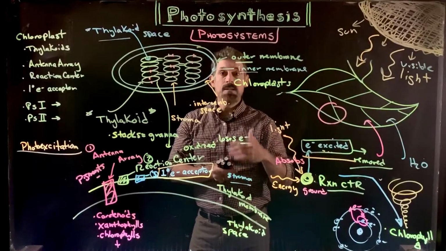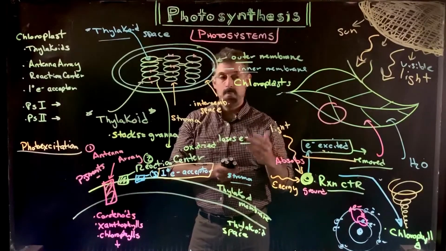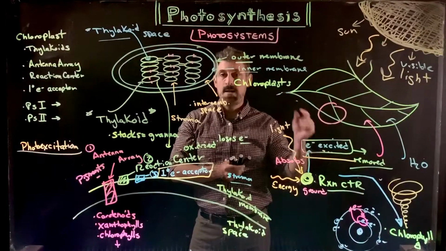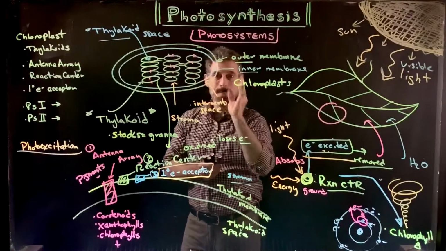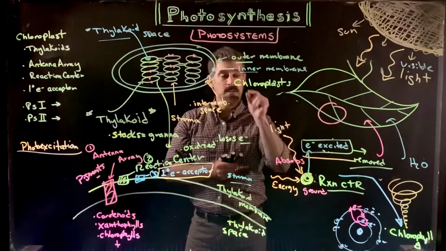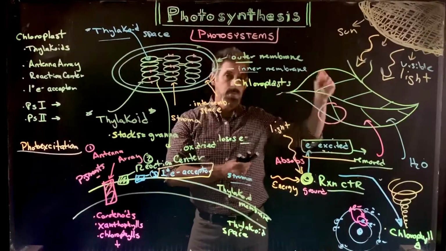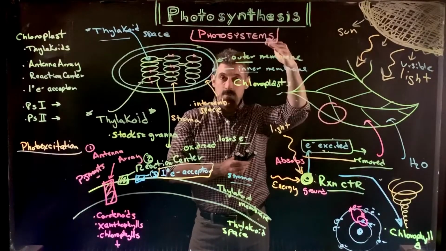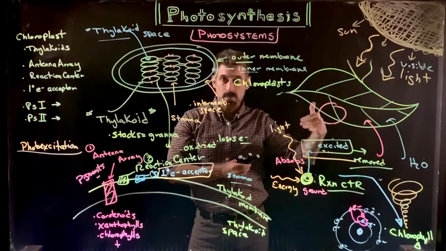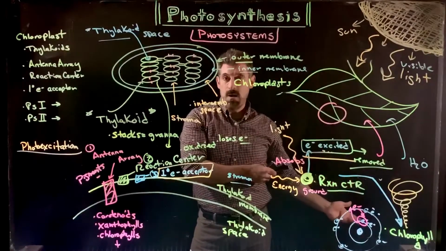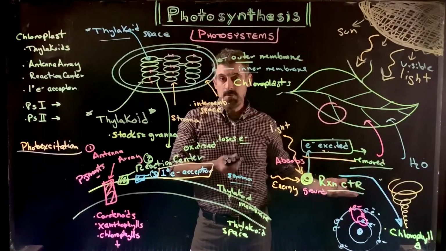Now, how it moves is going to be somewhat similar to, if you hopefully have already studied the mitochondria and you studied the electron transport chain. You remember in the electron transport chain, in the mitochondria, there was a membrane, and embedded in that membrane were proteins. Those proteins passed along electrons from one to another to another. The electrons dropped from high energy to lower energy to lower energy to lower energy, eventually going to oxygen. That's kind of what happens in the electron transport chain.